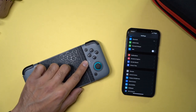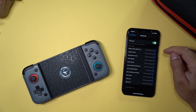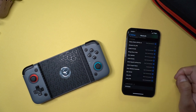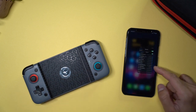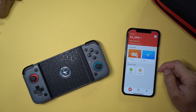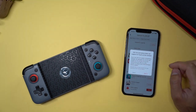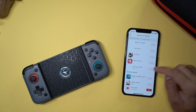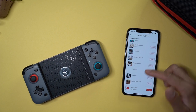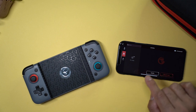The difference here is the flashing light is blue instead of purple — purple connects as an Xbox controller, blue is for G Touch. You set up a separate Bluetooth connection and it comes up as GameSir X2. You pair it and the light goes solid blue. Then you go into the GameSir app, connect it, and you can see the X2 is connected with a battery percentage indicator. Go into G Touch — note there may be some compatibility issues for iPhones on iOS 13.4 or higher. You can search for a game and do manual button mapping, for example Life After, and create a new config to assign and map buttons to that game.